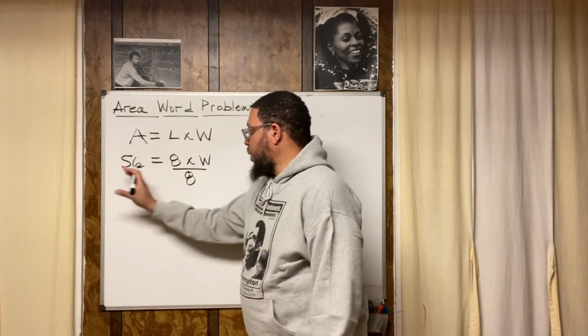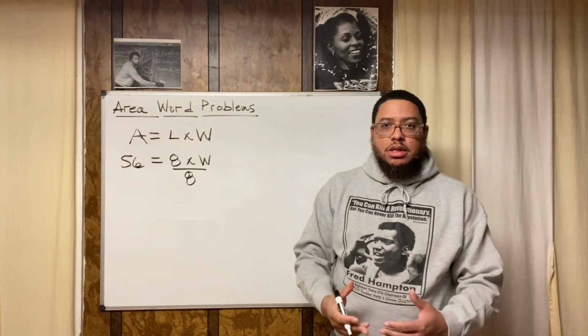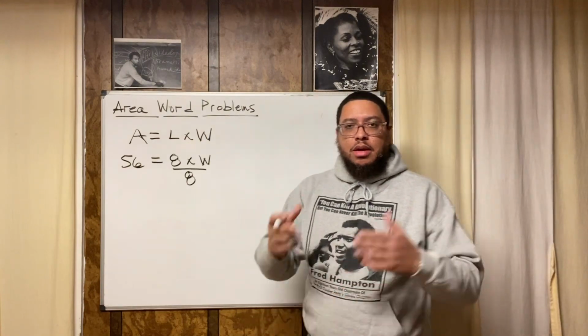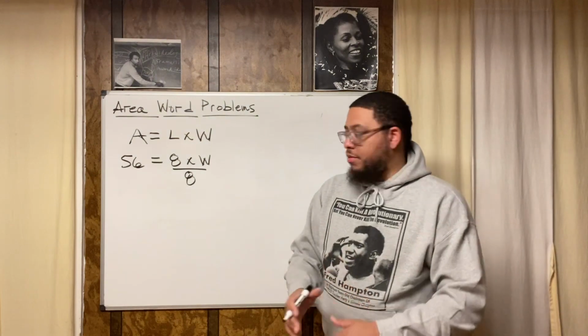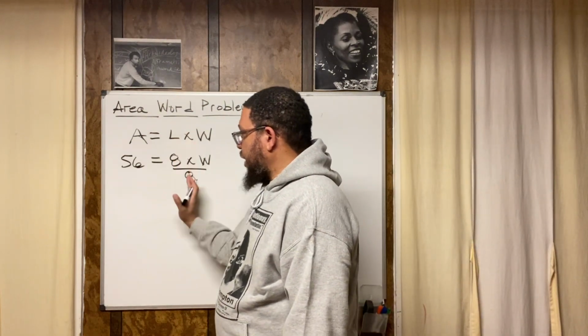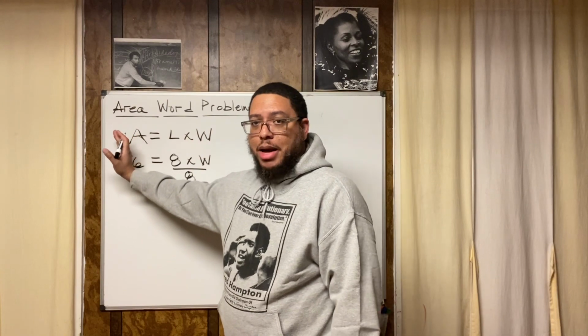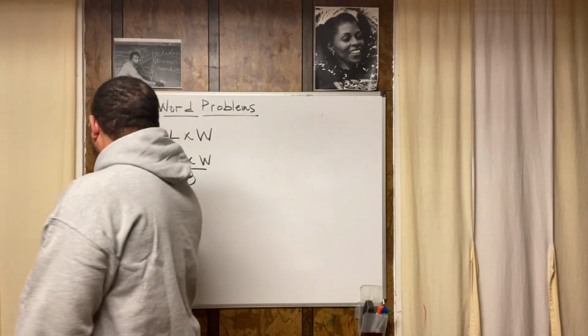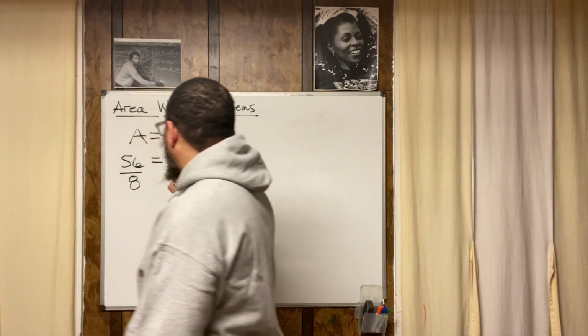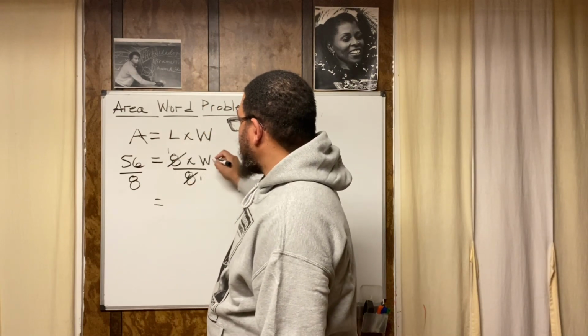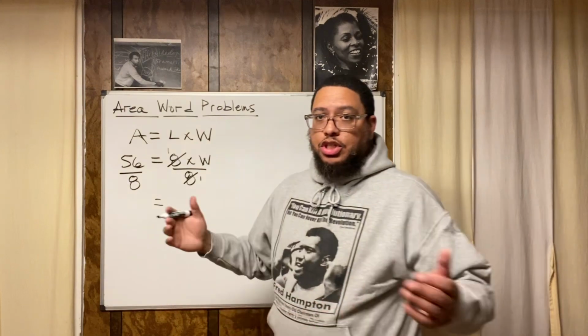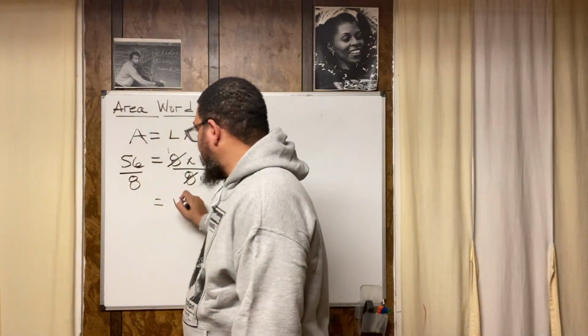But because this is an equation, we need to be balanced. We need to be balanced, just like ancient Kemet, Ma'at, you know, all of that. Balance is one of the principles of Ma'at, right? So if I divide by 8 on the right-hand side, I also need to divide by 8 on the left-hand side. So I'm doing 56 divided by 8 over here. Boom, boom. These become ones. So now on the right side, I'm left with 1 times W divided by 1, which is just W. And now W is isolated.